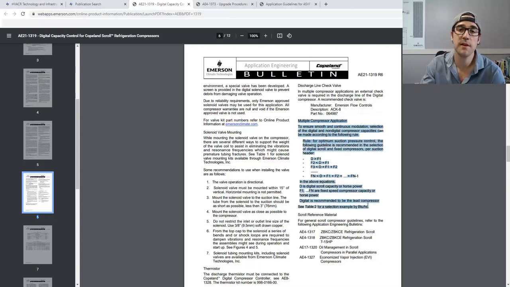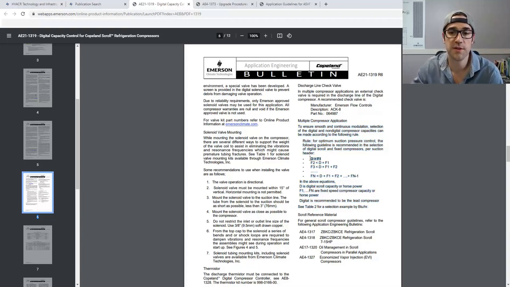It explains the digital compressor should be greater than the first fixed compressor. And then the second one should be less than the digital one plus the fixed one. So there's a process on how to optimize and size it perfectly when you're doing a multiple compressor application, so you don't have any gaps. You know, it doesn't always work depending on the rack. And if you have two 2Ds and two 4Ds, well, we don't have a 2D digital.